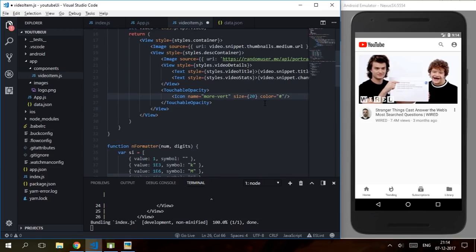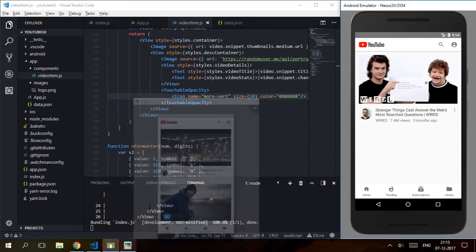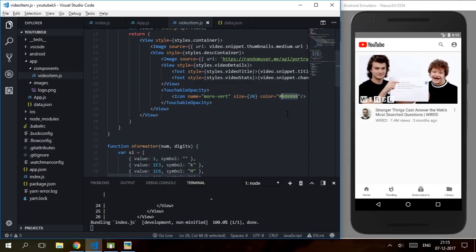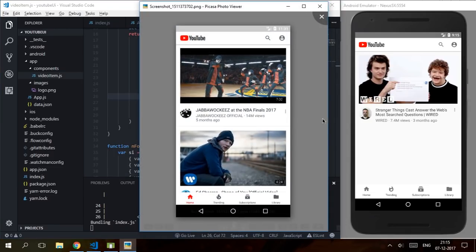I don't know, what should I use? Let's use 8. Yeah, that looks perfect, I guess. Let's use 999. This should be perfect. Yep, that looks great. Do we reduce the font size? No. I think this looks great, guys.